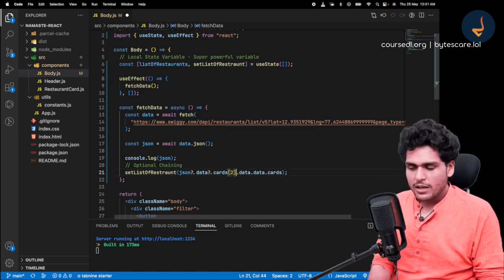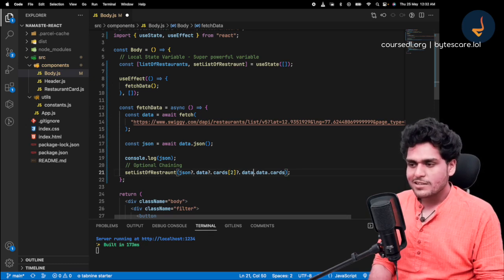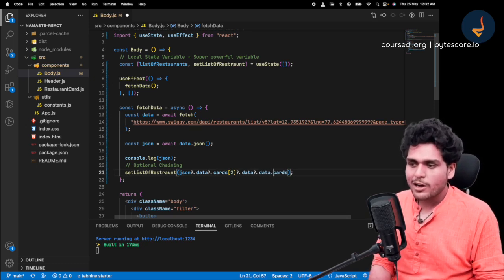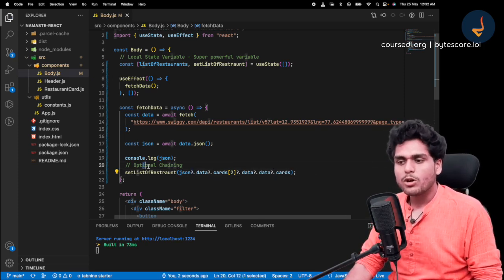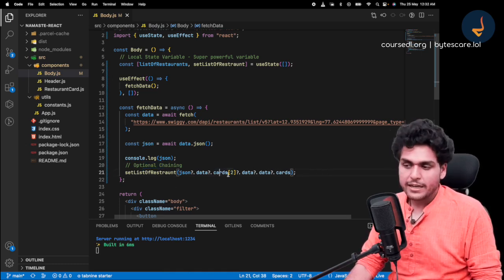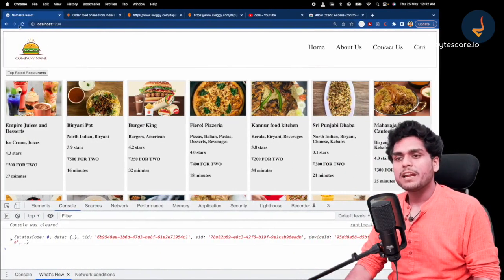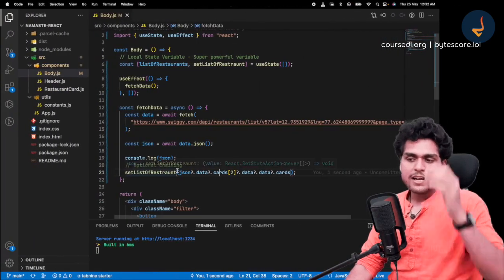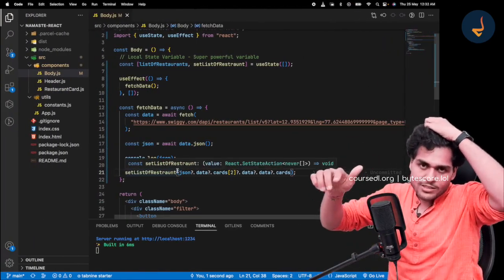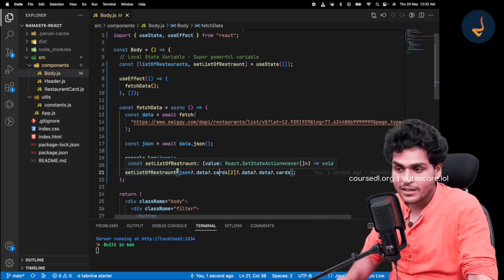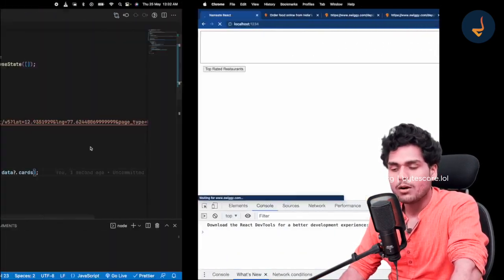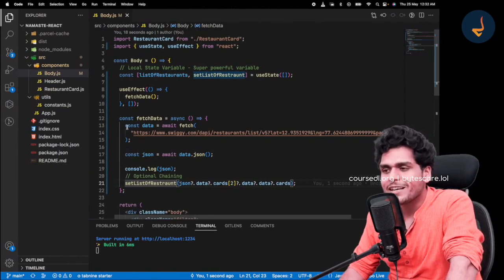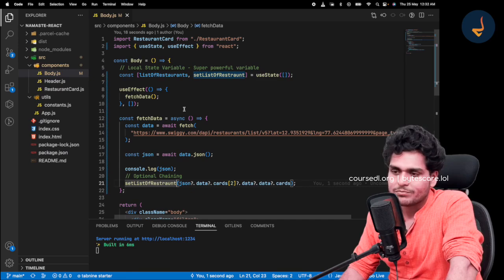So read it. This is not Namaste JavaScript. This is Namaste React. So I'm not focusing a lot upon these JavaScript concepts, but try to see why we are doing this. Read more about optional chaining if you don't know, but this is a good way of handling this data, right? If you don't know why, I don't want to dive deep into this concept. Please read it on the internet. There is a lot of information available. But this is how you write code. Okay, so this is how you fetch data and we rendered this data.